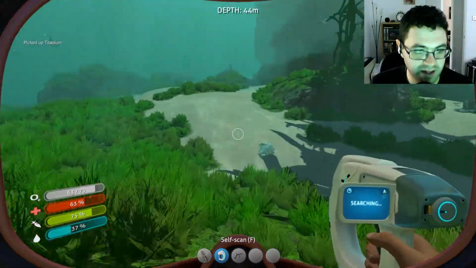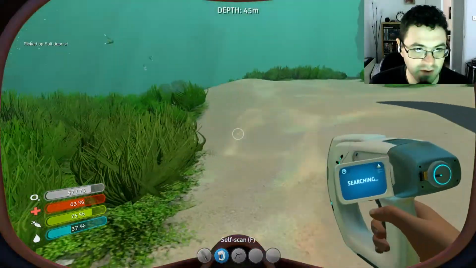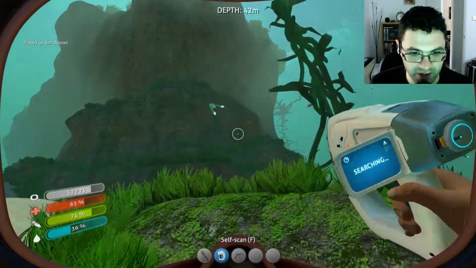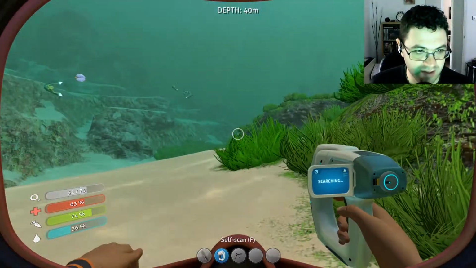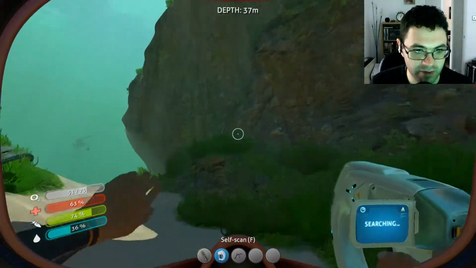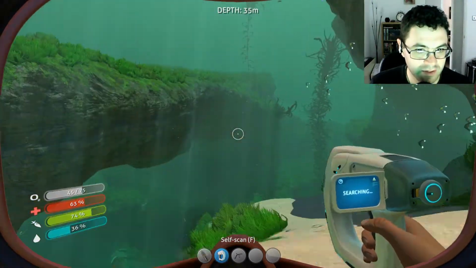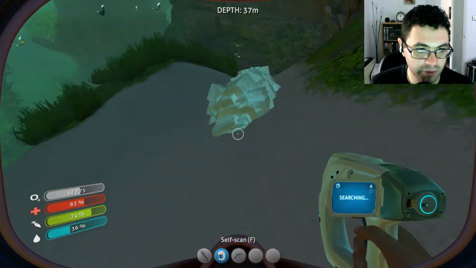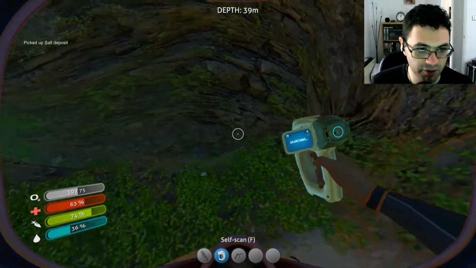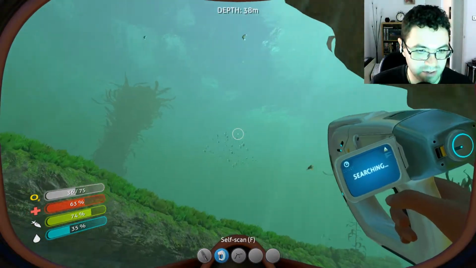What's that? Titanium? Well, that's not very much use to us. Small salt deposit. Found a little bit of a gold mine down here. I get the impression that we've changed biomes. We've gone deeper. We're in this grassy stuff. So I do get the impression that we have moved into a different biome. So, whoop, now we're going much, much deeper down there. Oh, more salt. We're getting plenty of salt deposits.